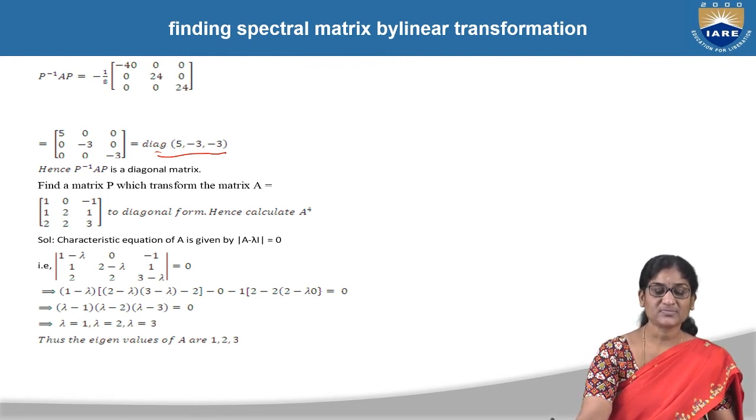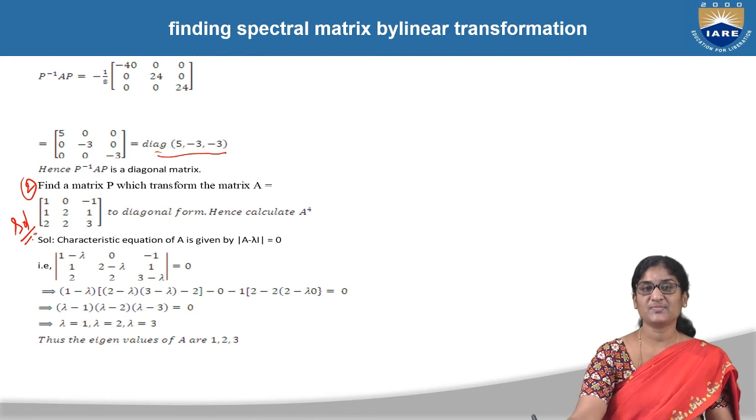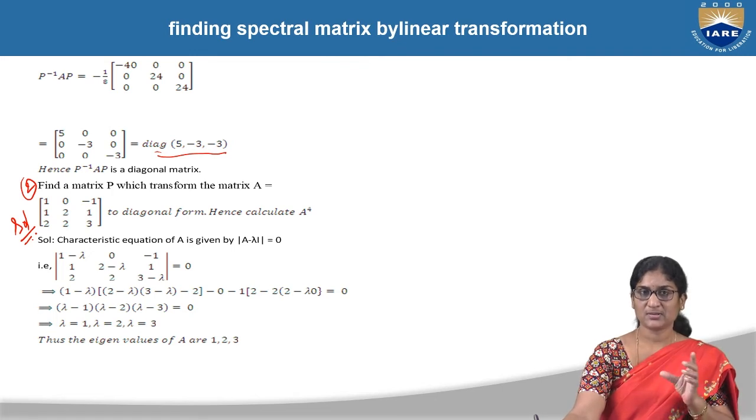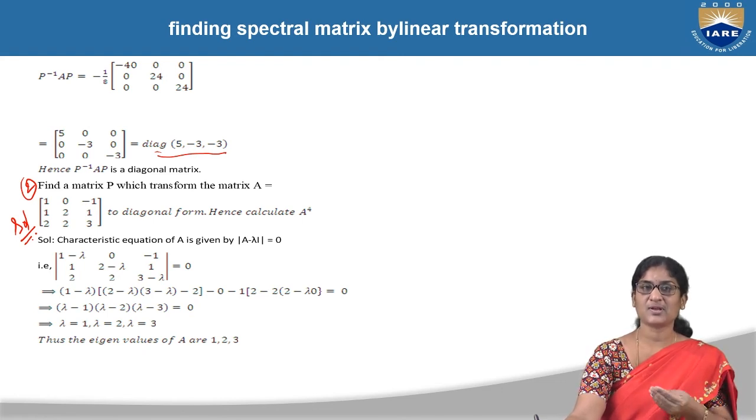Next, we'll take the second example. Here I have considered a 3 by 3 matrix. Remember that in the first step we need to find the eigenvalues, next the eigenvectors, next club all the eigenvectors to frame the modal matrix, and next P inverse. Before finding P inverse, check whether P is singular or non-singular. If it is non-singular, then only you can proceed further, and P inverse is found using adjoint of P by determinant of P.